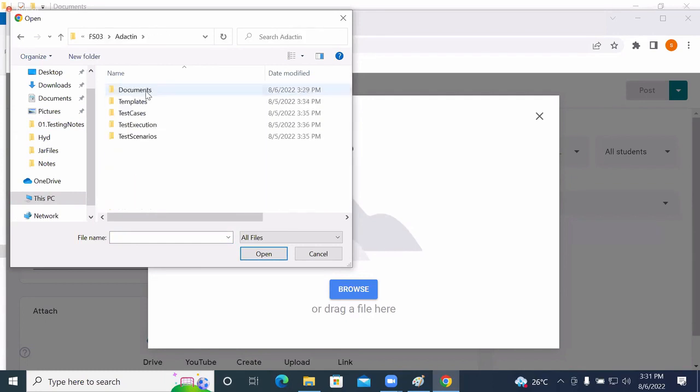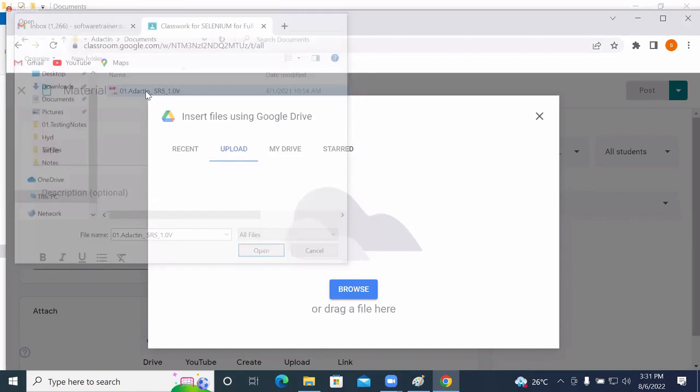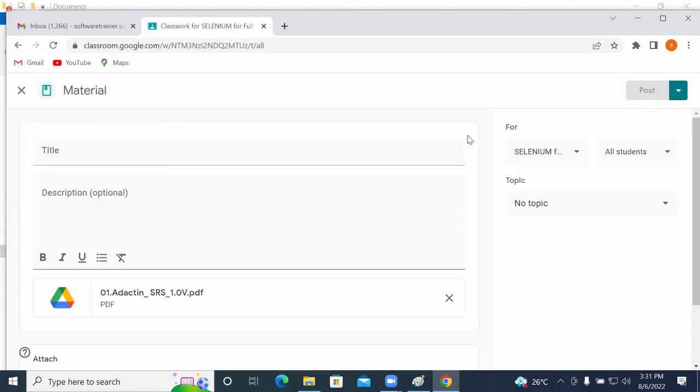Okay, providing this particular SRS document here, considering the SRS for Adactin.